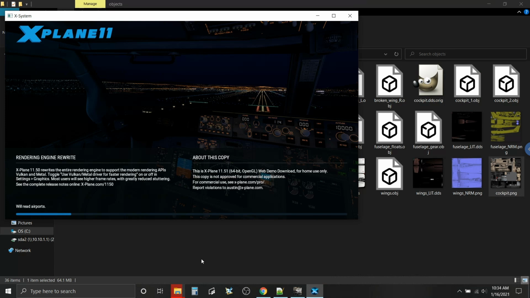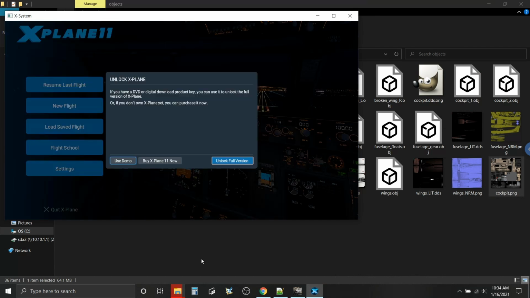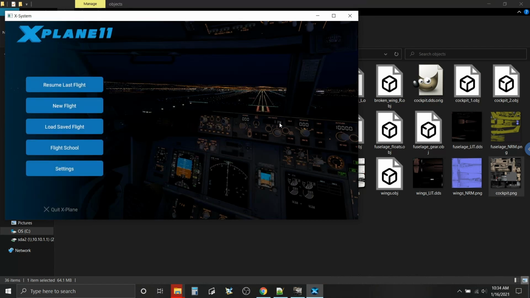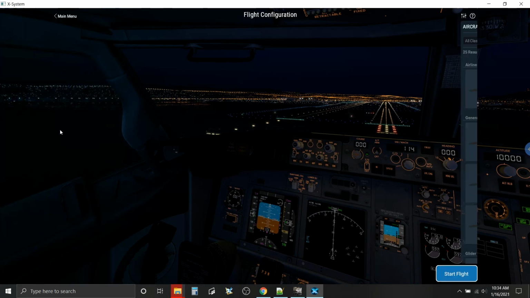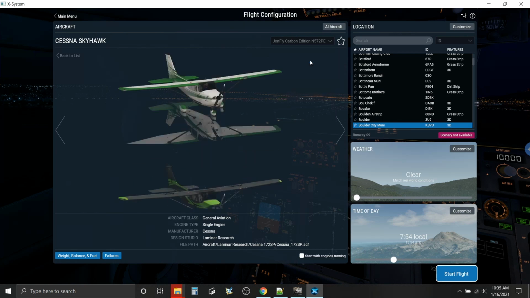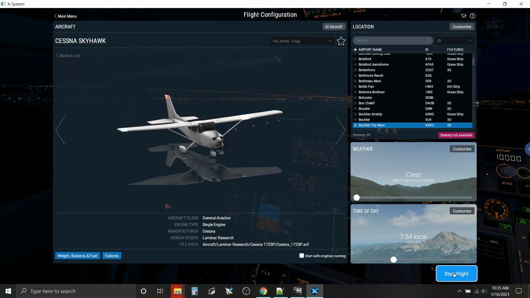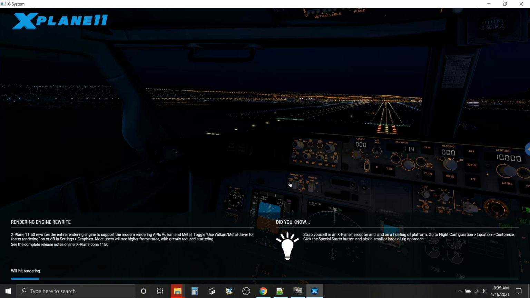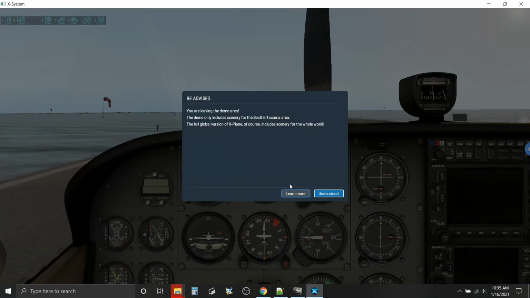Now I'm doing all of this on a laptop right now, and X-Plane 11 doesn't display at its best on this laptop, so just giving you a heads up. Okay, we'll do new flight and customize, and what we want to do is we want to do the full white copy. And you can name that livery anything you want. I just left it as full white copy to indicate that I had made a copy of a full white, and there's no ambiguity to it because we know exactly what it is.